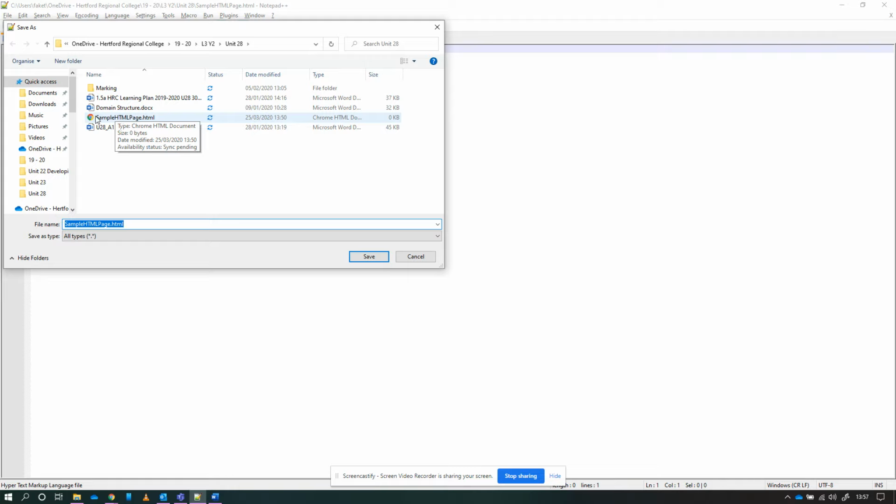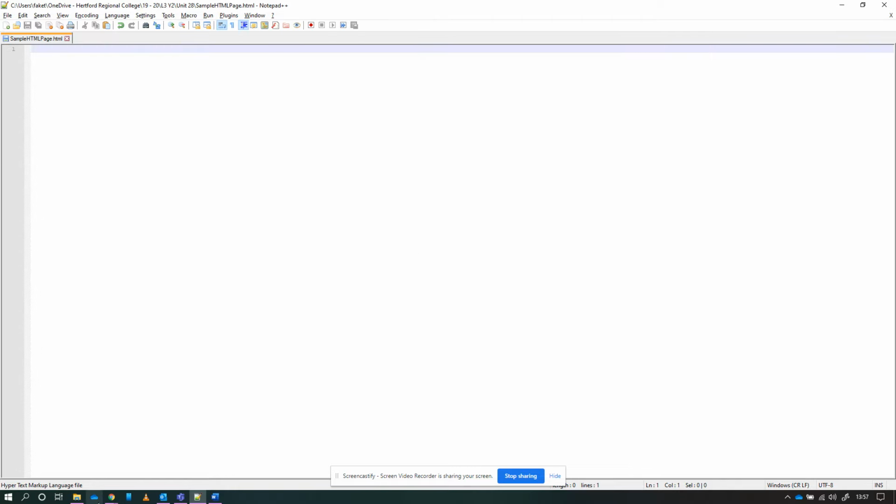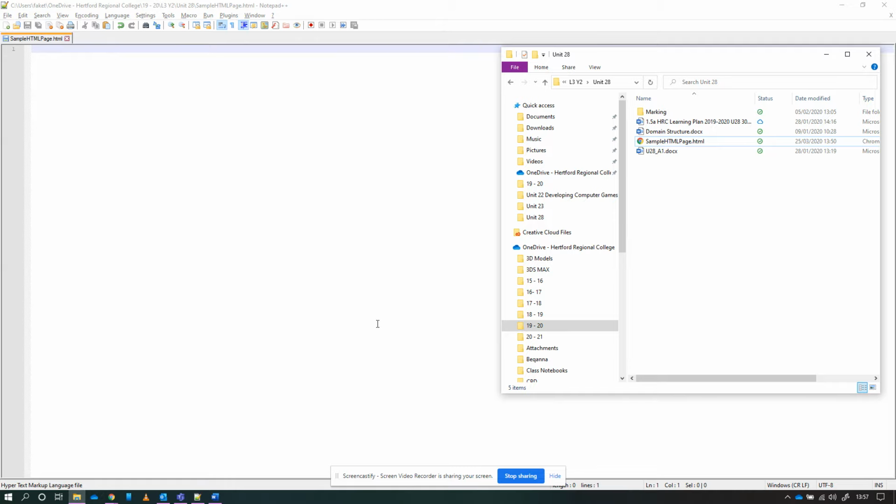And what you will actually see when you go into the file system is it will have a little browser window icon just sitting there. To see what you're doing on the website, just double click it. You won't see anything at the moment because we've not even got the basic code in there to tell the browser that it's a website yet.